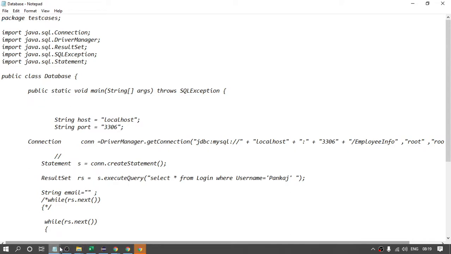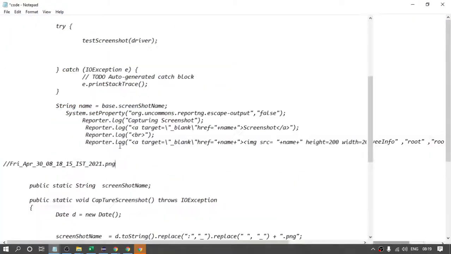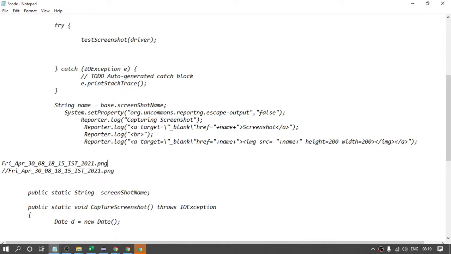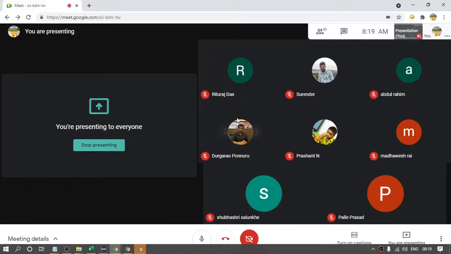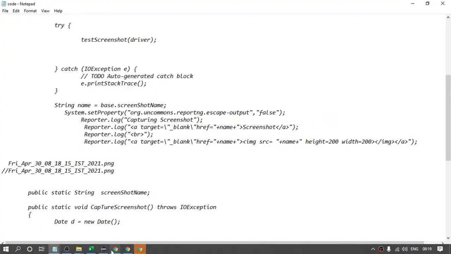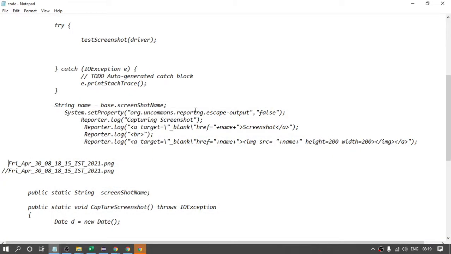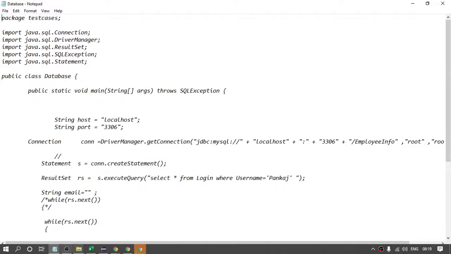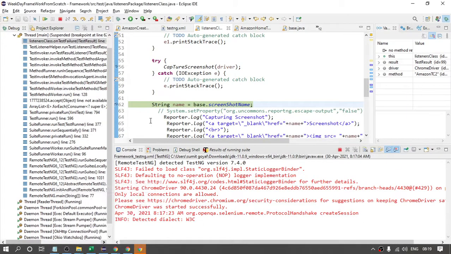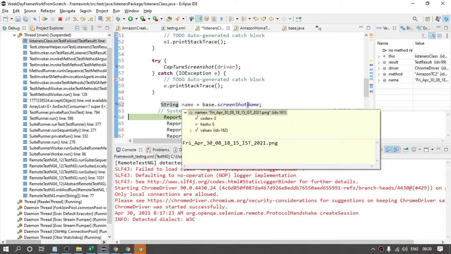These two names are same. You can see. So if they are same, then what we can do, right? So these names are same. So I'm getting this name, and there is one class which is a reporter that is coming from the dependencies of report-ng, which we included in our pom.xml yesterday. So now that name will be placed here. So if I execute this, the same name which is present here is now here.